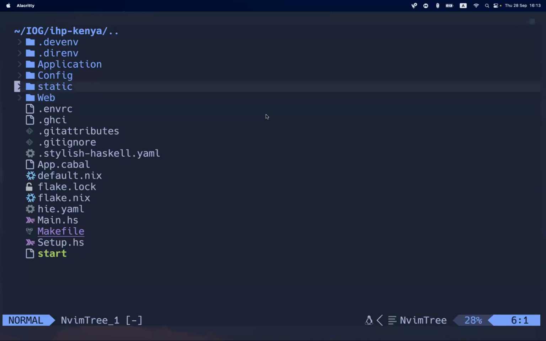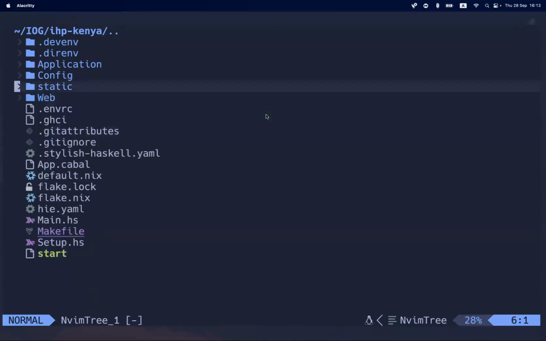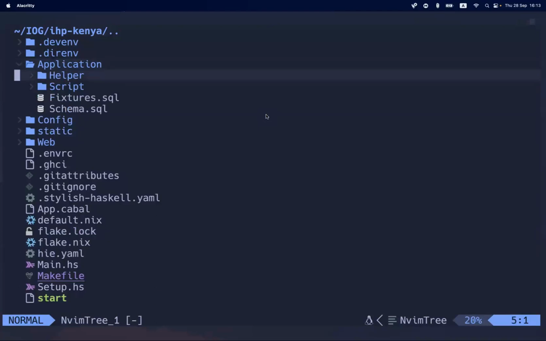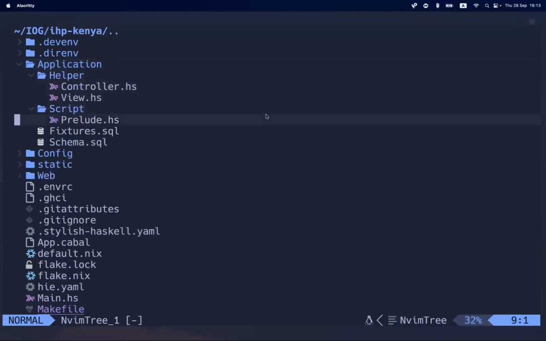We can share the static files, which for now are just CSS, the app favicon, and an SVG. We can share the config. We can share a bunch of helper functions for controllers and views, and scripts.